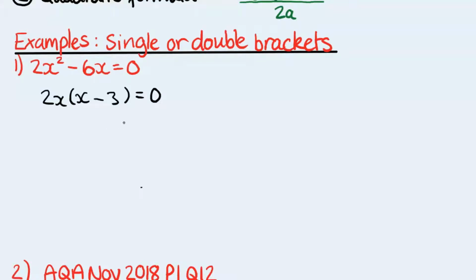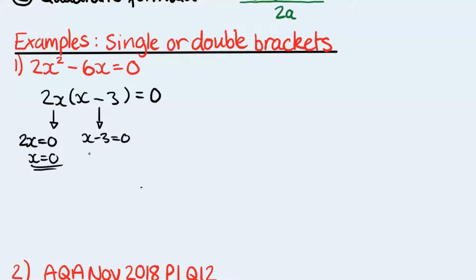Now at this stage, to find the roots of the quadratic equation, or simply find the values of x, it means the same thing. What you want to do is this. So you draw two arrows like this, and then you treat it separately, like two linear equations. So we have 2x is equal to 0. So if you divide both sides by 2, you have x is equal to 0. So that's one value of x already figured out. Now let's do this second one. We have x minus 3 is equal to 0. So basically we're dealing with two linear equations. That's how it works, okay?